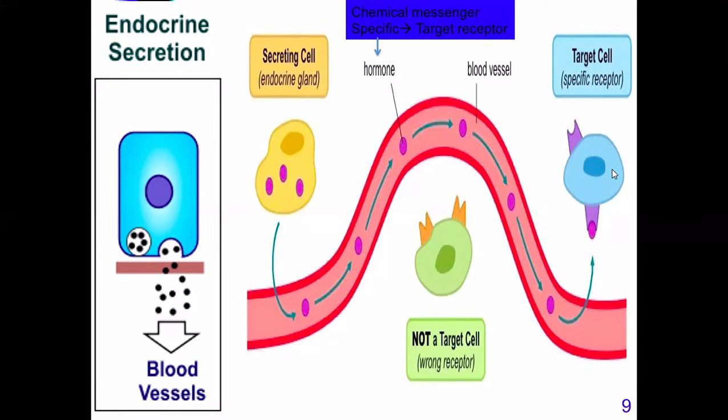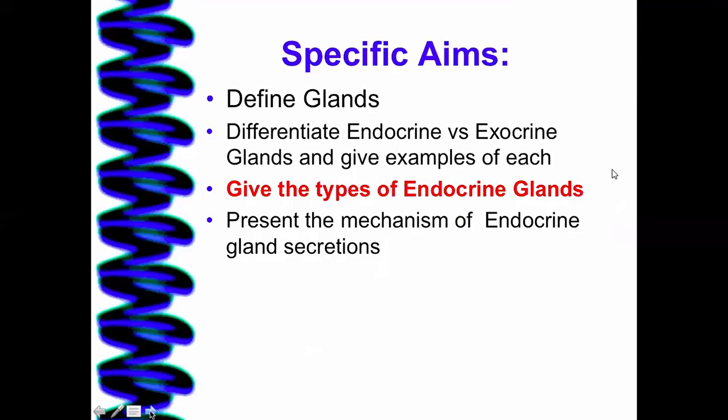So this is what we call a secreting target and specific receptor. They don't just put it in the blood and it's done. There must be target receptors or specific receptors that they have to attach to in order to become functional. The problem is if there are hormones that do not attach to the specific receptor. If they attach to a wrong receptor, then a pathology will come in when their attachment to the specific receptors is not correct.